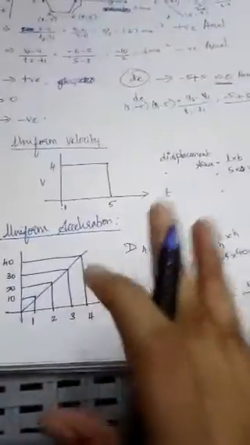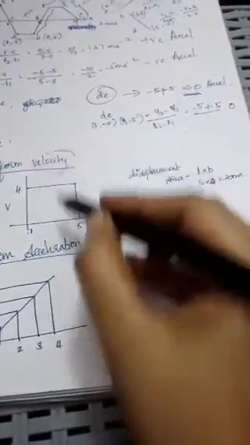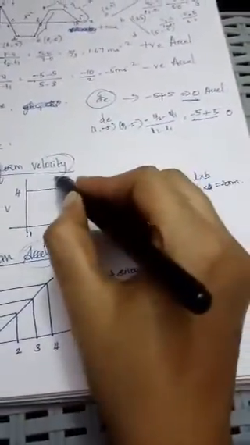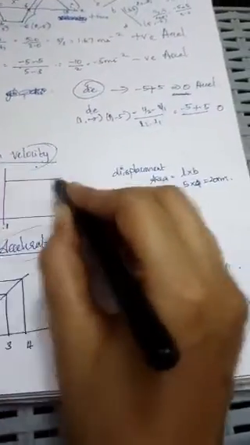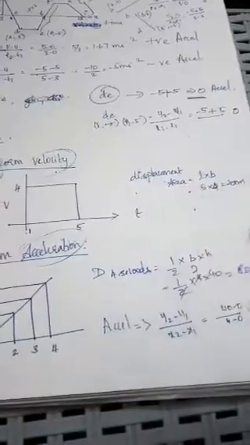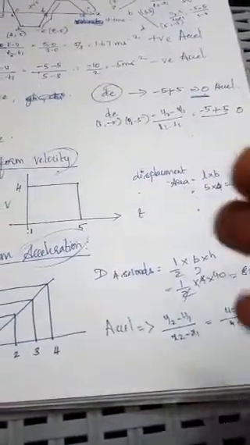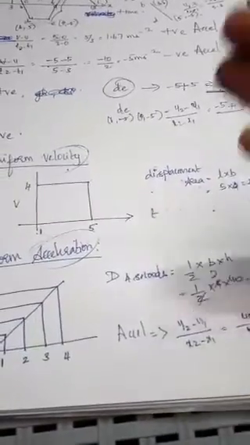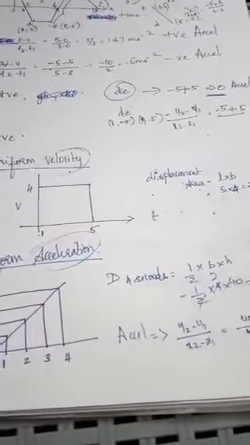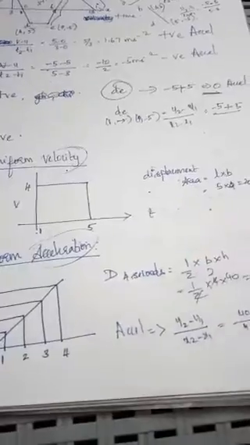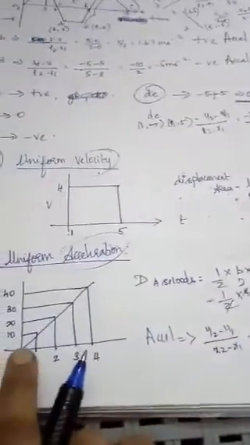Yes, next graph. We'll go for if it is moving in a uniform acceleration. This is uniform velocity, and this is moving in uniform acceleration. Understand the difference between velocity and acceleration. Uniform velocity means the velocity is not changing. Acceleration means velocity changes in equal intervals of time, therefore it will give uniform acceleration. For every 1 hour my velocity is increasing by 10 kilometers per hour.